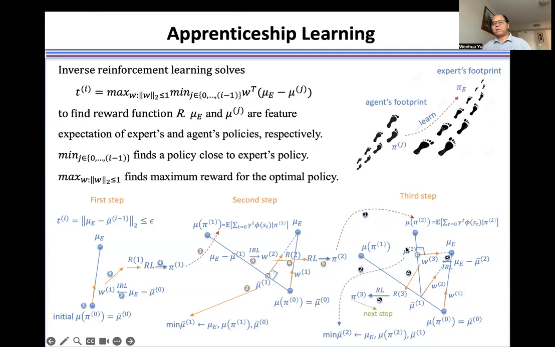From this mu bar 2 and mu E, we use inverse reinforcement learning to calculate this W3. From this W3, we calculate the reward function, and then use this reward function in reinforcement learning to calculate pi 3. And then we send this pi 3 to the next step until we reach the terminal condition to stop the iteration and find the optimal policy.